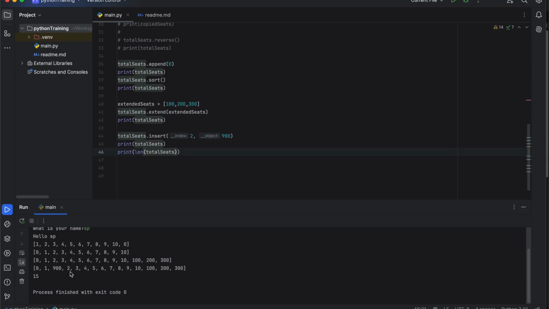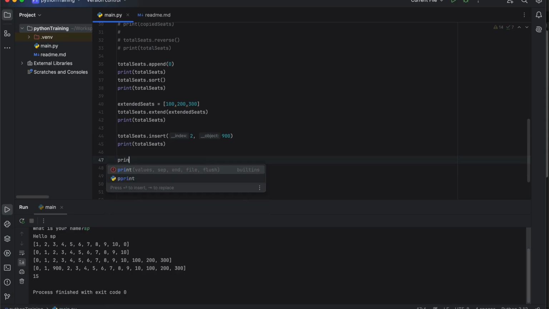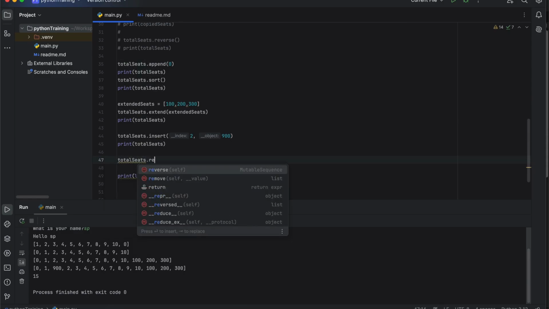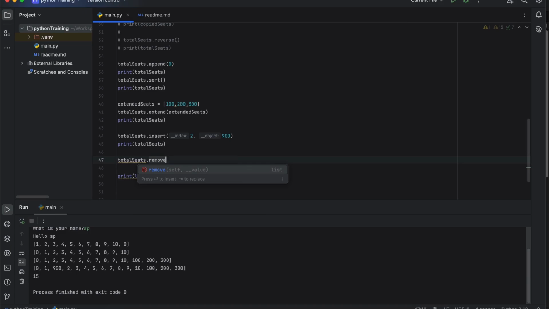Now if I want to remove a particular value from the list, what I can do is use total seats dot remove. In the remove, let's say I want to remove the value 900. Then I want to display the total seats.